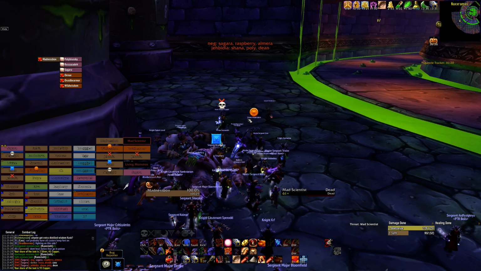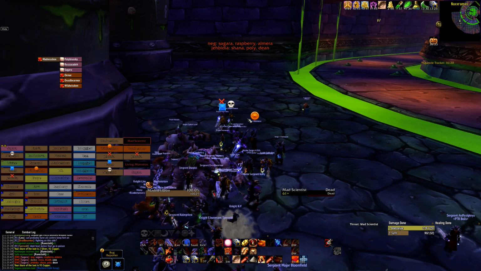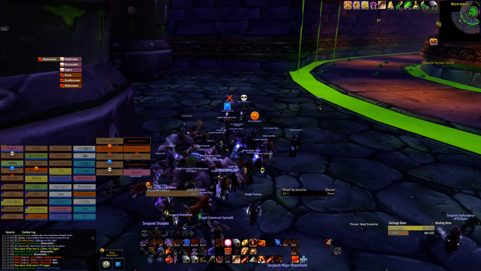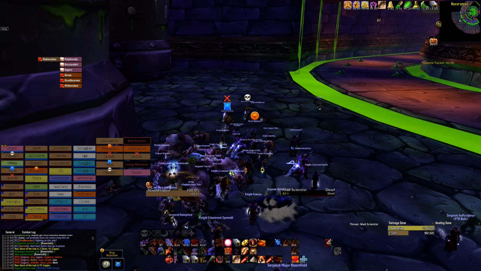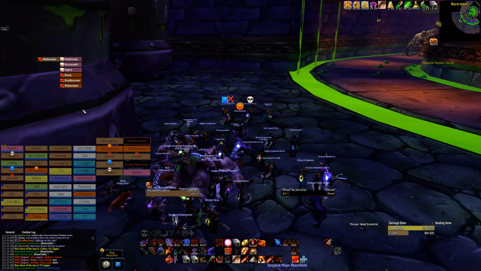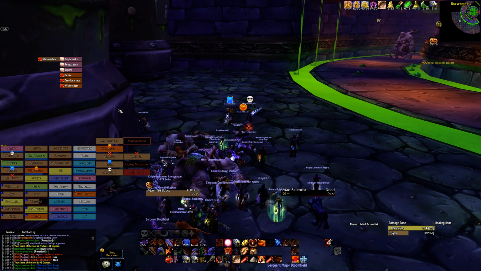Okay. Yeah, you want to do it this way, right? Where you just pull in. I want him pulled. So, say I'm Patchwerk. I want Patchwerk to be tanked right here, and I want the tanks to be in front of me. Yeah. Alright. Do you want the tanks to be in his face or behind him? All in his face. All 3 tanks in his face.